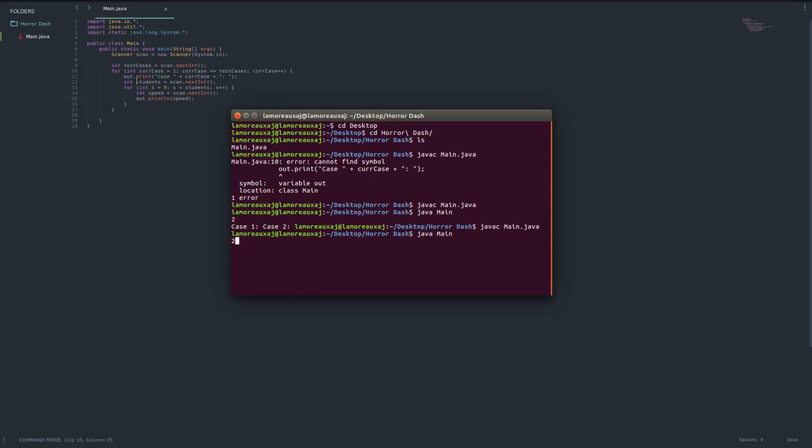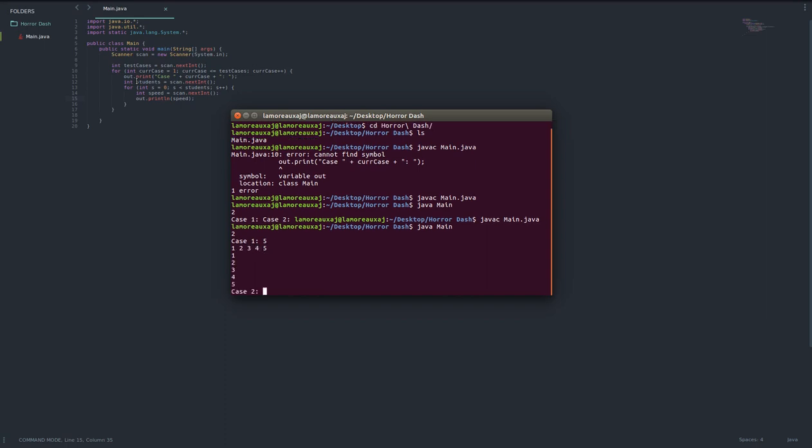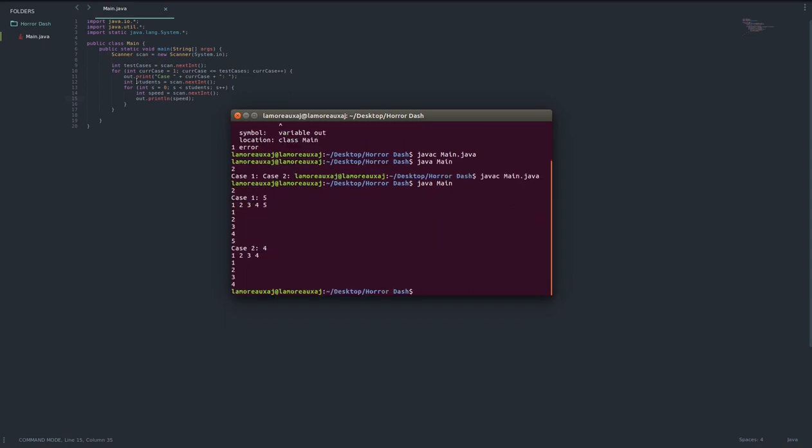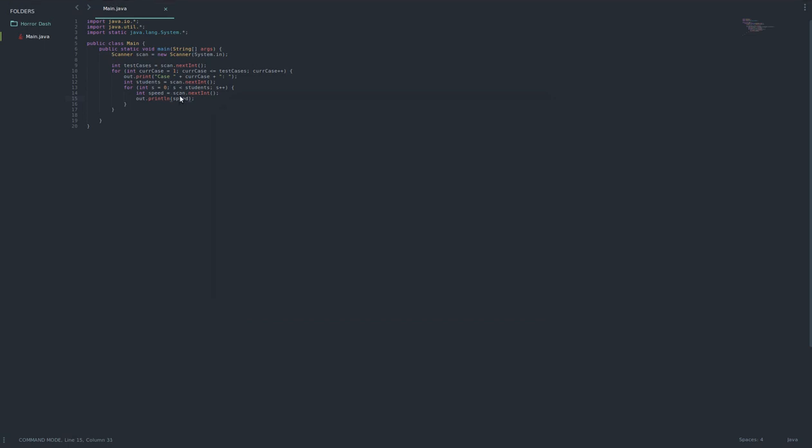So we run it, we're going to enter 2, enter 5, 1, 2, 3, 4, 5 as our speeds, and it prints out all the speeds. Do the same thing down here, 1, 2, 3, 4. So this time we enter 4 students, and we get 4 numbers back. So it is printing out the numbers we give it, but currently it's just echoing them. Given the input, it spits it back at the user, which is not a very useful program. So now we need to actually calculate our answer, right?